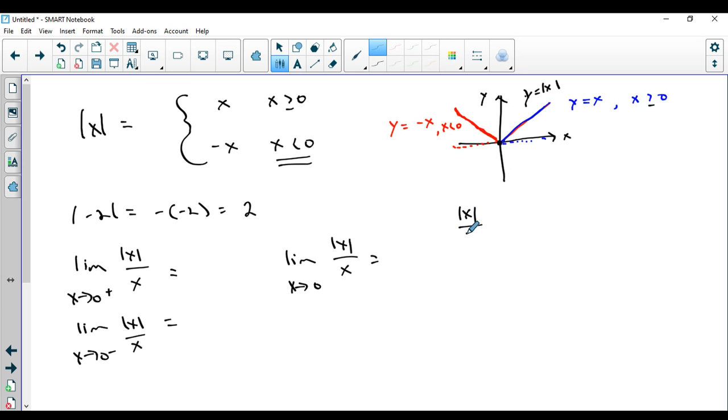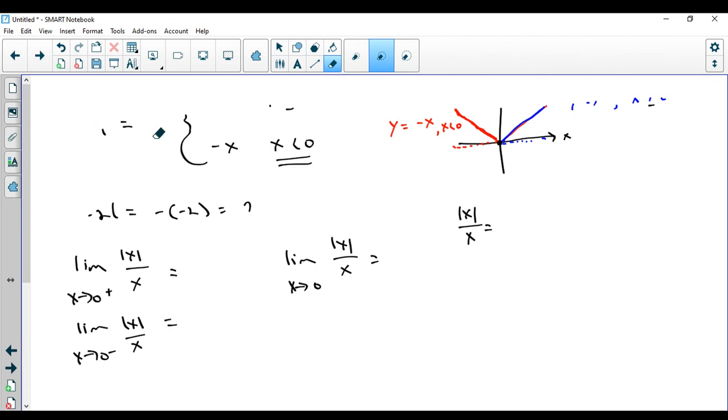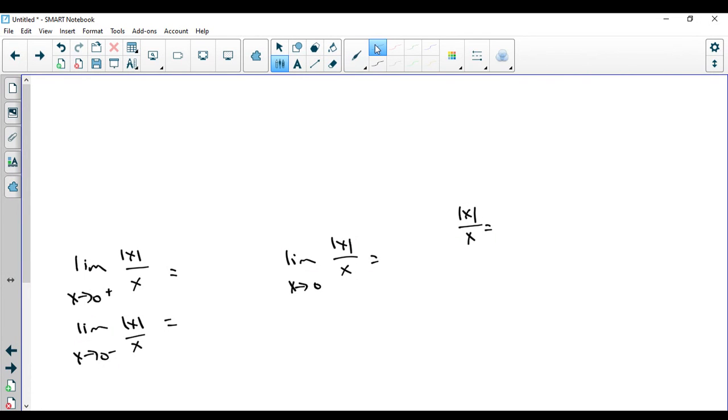Whenever you're going to do any sort of analysis on an absolute value graph, let me just erase this since I don't want it to confuse us anymore, all right? Whenever you're going to do any sort of analysis on an absolute value graph, it usually behooves you to rewrite it as a piecewise function. So now we just went over that absolute value of x is sometimes equal to x. So I can rewrite this as one piece would be x over x, right? Which, by the way, x divided by x is 1. But remember, this is only equal to x when x is greater than 0, okay?